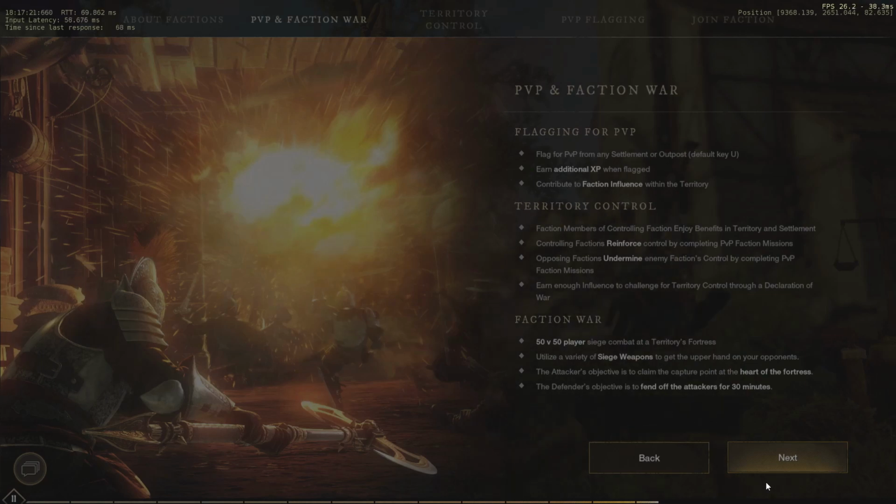Earn additional experience when flagged. I think it's like 10%, if I remember correctly. Contribute to faction influence within the territory. And with territory control, faction members of controlling factions enjoy benefits in the territory and settlement. Controlling factions reinforce control by completing PvP faction missions. Opposing factions undermine enemy faction controls by completing PvP faction missions. And you earn influence to challenge for territory control through a declaration of war.